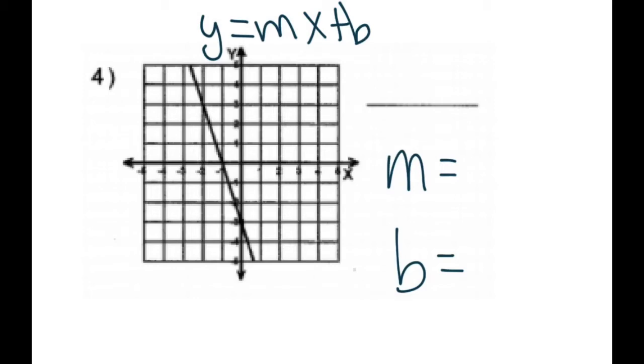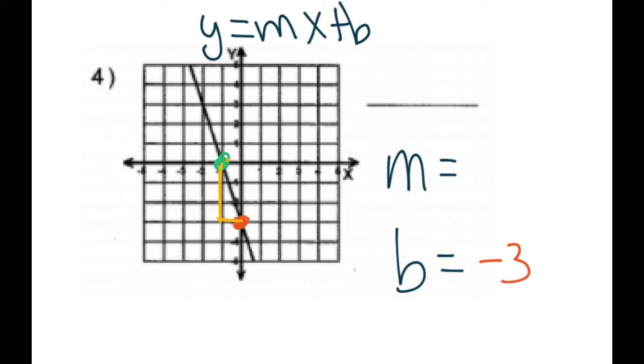So I'm going to find out where the graph crosses the y-axis. And I see that is at -3. So my b value here is going to be -3. Now I'm going to go find another point here on the graph for this. So I see it crosses right here. I'm going to mark it in green. Okay. And we just need to make our slope triangle now. So I'm going to make my slope triangle here between my 2 points.